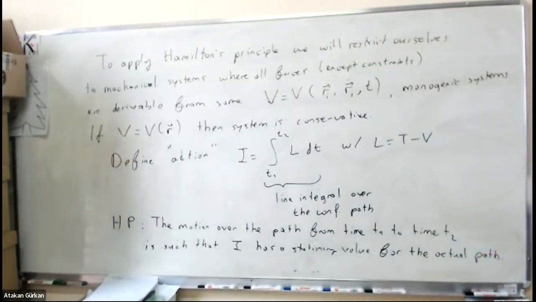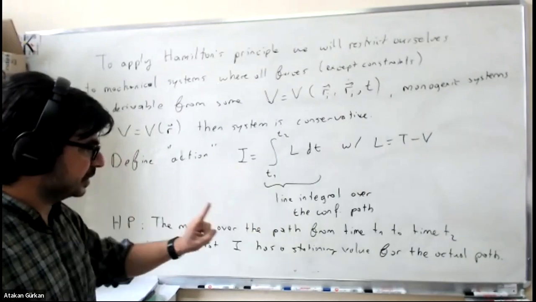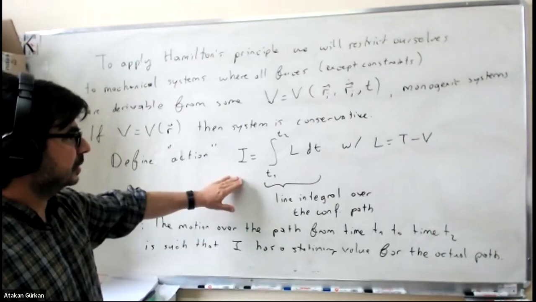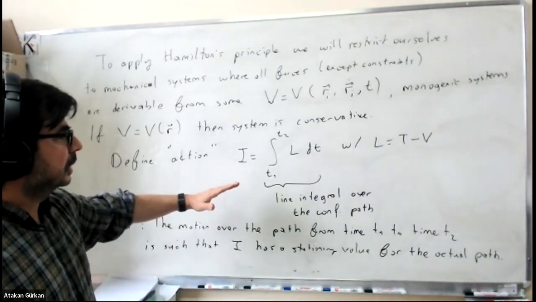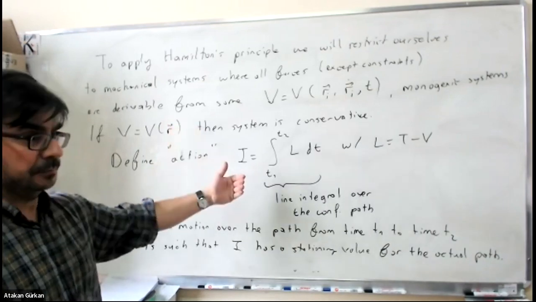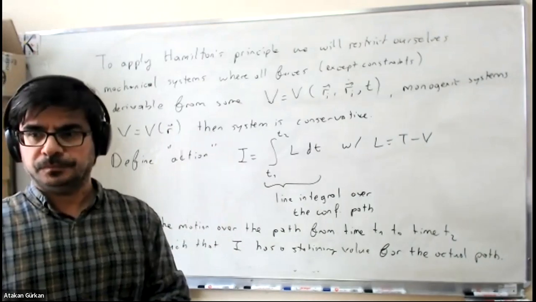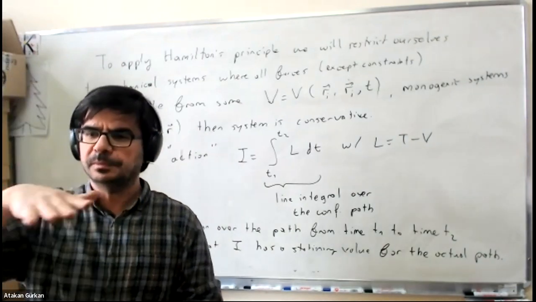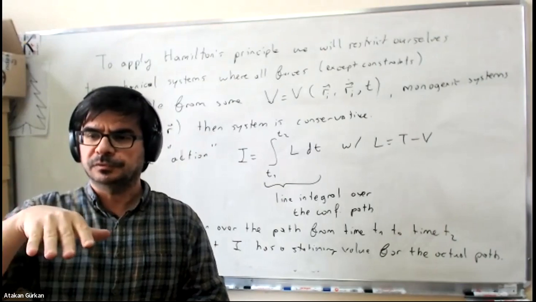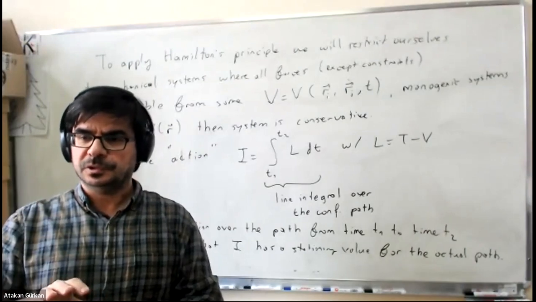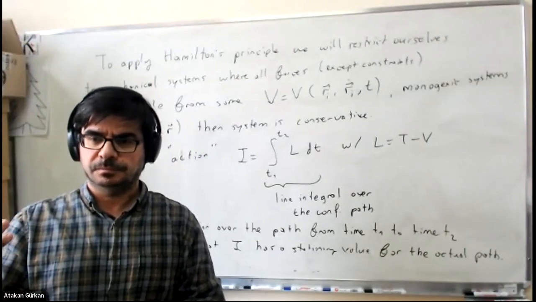So as you deviate from your realizable path, from the actual path, I is going to change its value, but since it's stationary for the actual path, the meaning of stationary is that as you deviate from the stationary point, the changes are going to be second order in the deviations. So the first order in deviations, the change is 0. This is something like when you're passing through a minimum of a curve. At the minimum of a curve, if you make a Taylor expansion, the first derivative vanishes. So the first term vanishes. All the changes are going to be the second derivative.